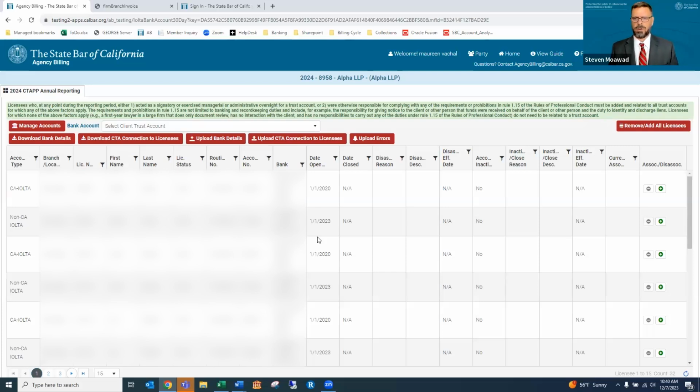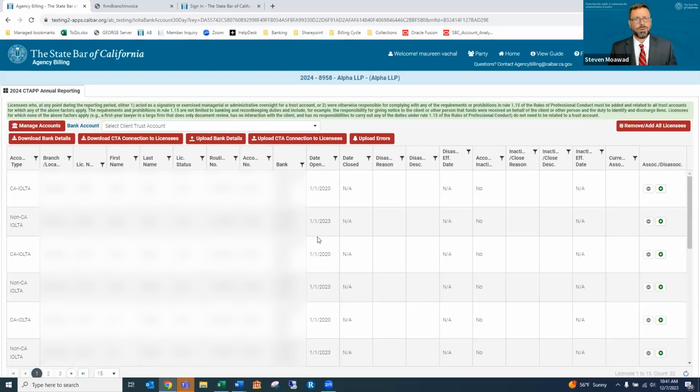In determining whether a lawyer has a duty under Rule 1.15, the lawyer should not look to the relationship between the lawyer and the trust account, or at least not exclusively, but instead should examine the relationship between the lawyer and the client and the lawyer and the funds. You should consult with the lawyer, the managing partner, and reach out to the ethics hotline if appropriate.